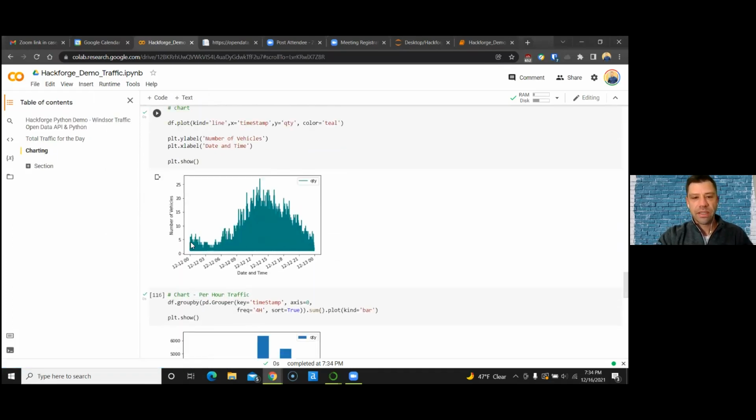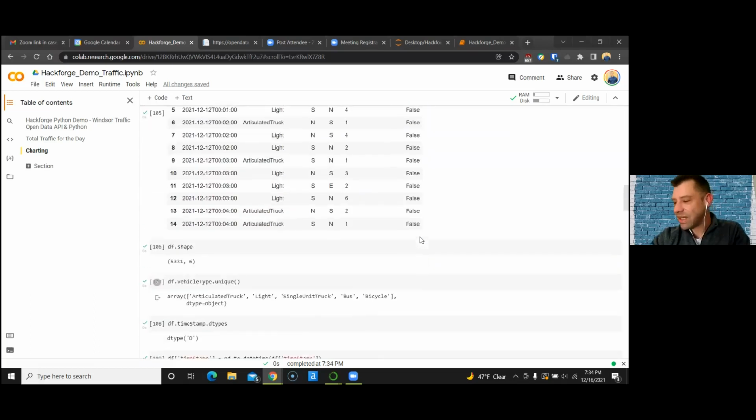And by minute on a Sunday, we don't see that morning rush peak at all. So even looking at this chart, you can assume that this is a weekend when you start to see this. You can see accidents, you can see weekends and how they're different. So that's it. That's all I've got.